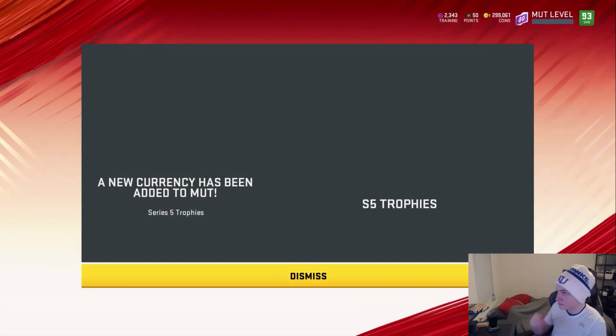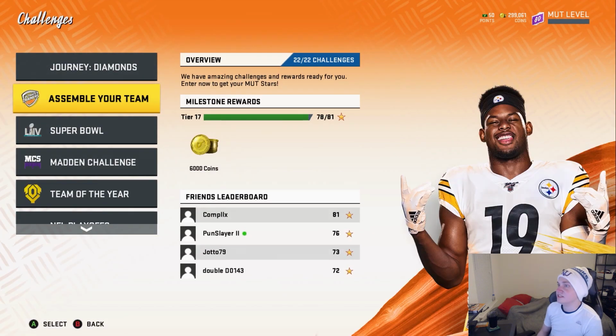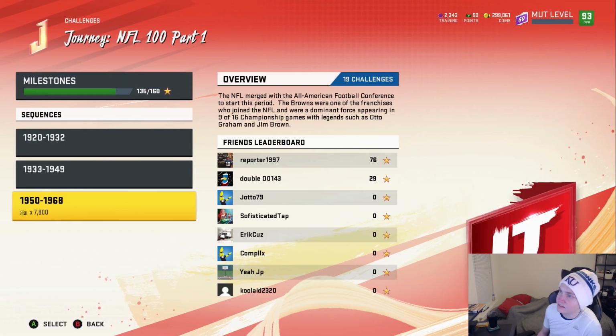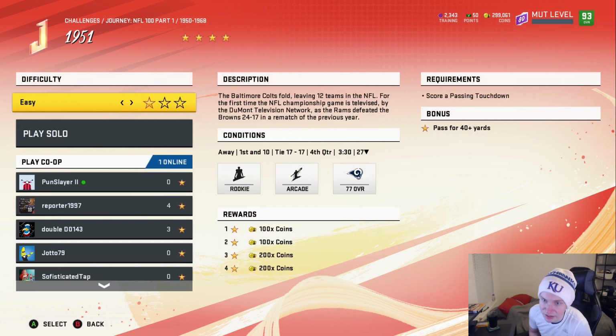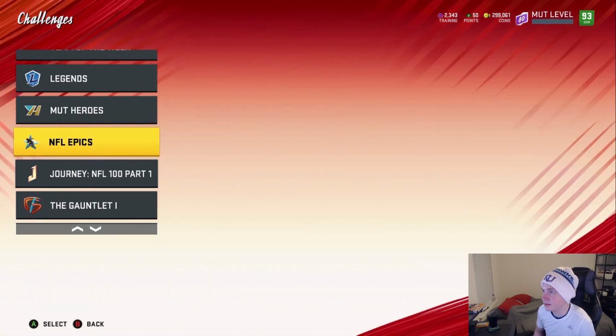Before I start, with Series 5 coming out, there's new levels, and I'm sure all of you know how to level up by now and what's all new in the game. But just in case you don't, as I'm converting my trophies to nothing because I spent them all yesterday anyway, here are the big challenges to do if you're trying to grind for levels as fast as you possibly can. My personal favorite is down here in the journey part 1. It's the 1951 challenge, as I stroke out and fail to do it. And yes, 1951, you just have to throw for a touchdown. I play it on easy. You basically get open, you can do it mindlessly, and you get 100 training per.